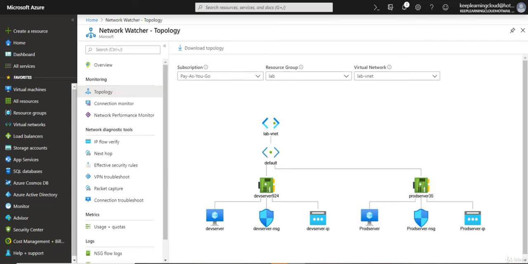So by looking at the picture, we can figure out that each of those network cards are associated with a network security group. They also have an IP address allocated to the network card. It shows the relationship between resources and how they are connected. To use Network Watcher capabilities, the account you log into Azure with must be assigned to the owner, contributor, or network contributor built-in roles. So the topology under the Network Watcher helps you generate a visual diagram of all the resources you have in that resource group. You can filter the resource group by clicking on the resource group section here and then identifying the network for which you want to generate the topology.